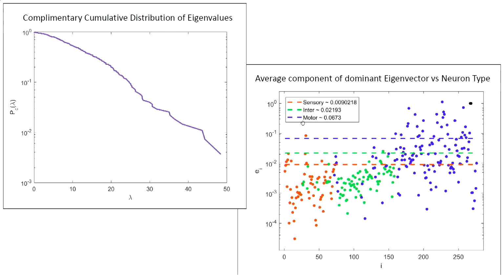If you look at the empirical network and the Laplacian associated with it, we can look at the distribution of eigenvalues, but mainly we're interested in the dominant eigenvector, meaning the eigenvector associated with the smallest positive eigenvalue. Here I'm showing the dominant eigenvector and its components, and the color indicates the type of the neuron associated with each of these components. Red indicates sensory neuron, green indicates interneurons, and blue indicates motor neurons. We can see this clear hierarchy of average activity of these components going from sensory to motor neurons.